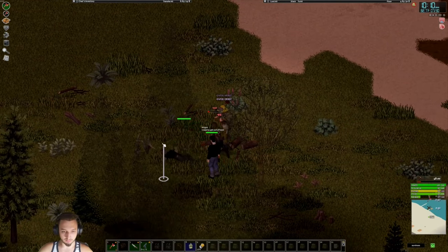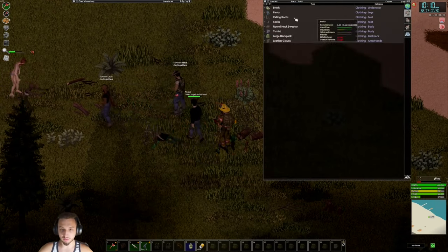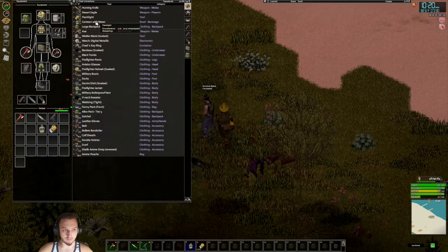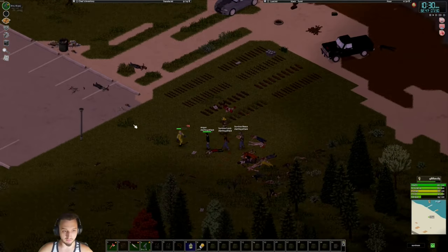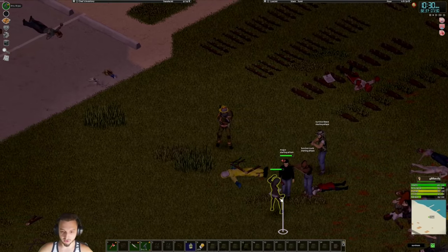Uh-oh. Oh my god, he just mauled him. He got a bag right here. I'm gonna grab that real quick. Arch backpack and some leather gloves. Nice. Get Reese over here popping shots. Ooh, a hazmat zombie. Nice. Maybe I should have a little fun with some guns. Good time to train.